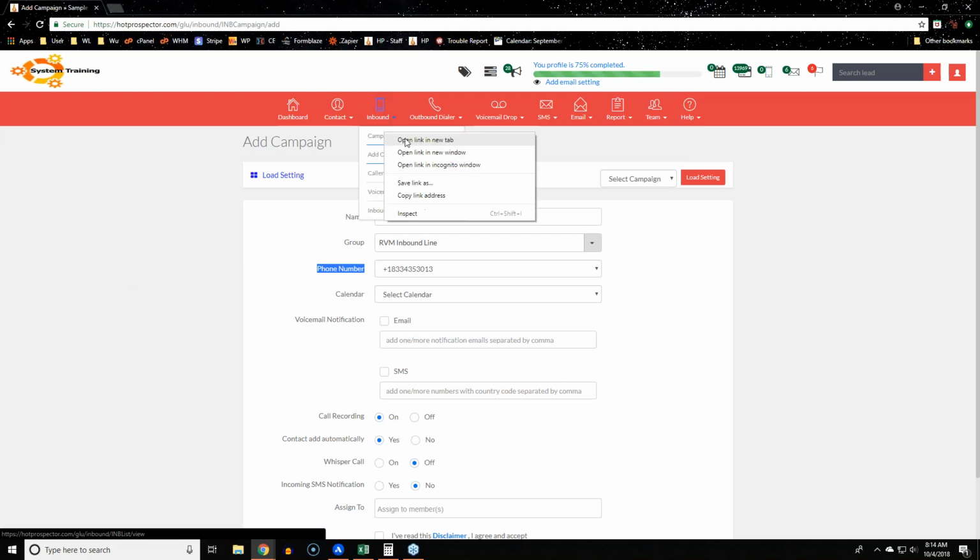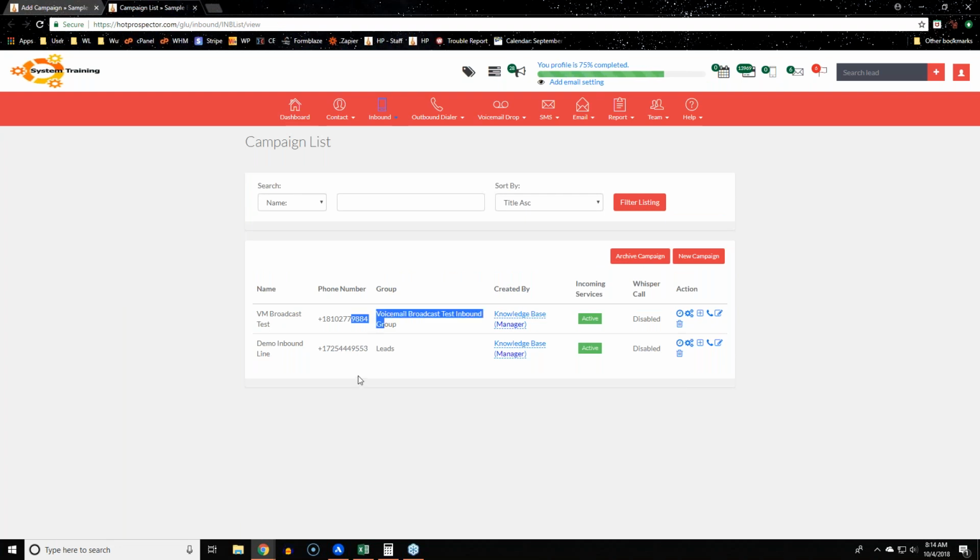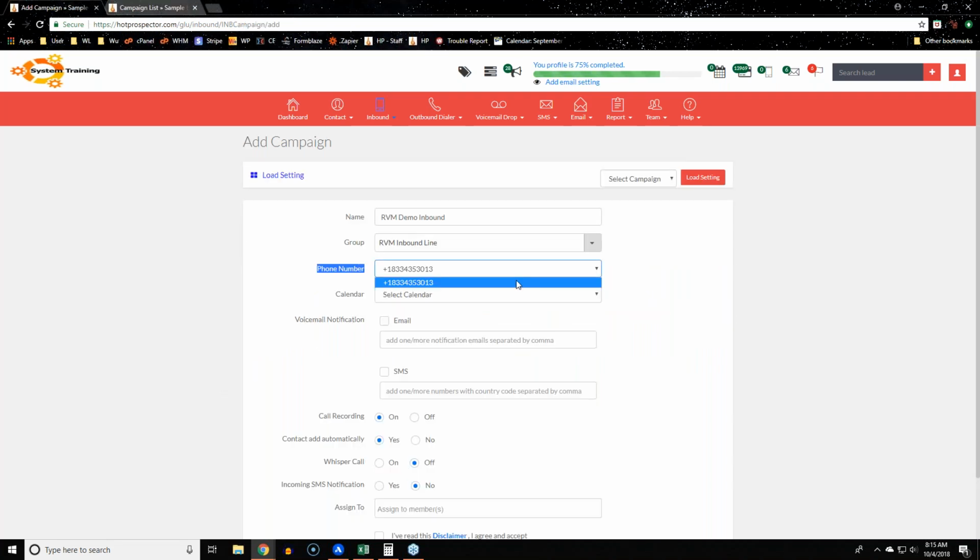What I mean by that is, if we take a look at the other numbers that we have here, we're using 9884, 9553. They are already associated with an inbound, so we cannot use these numbers again for another inbound campaign. As you can see, it's giving me the only other option that we have, which is the 3013.